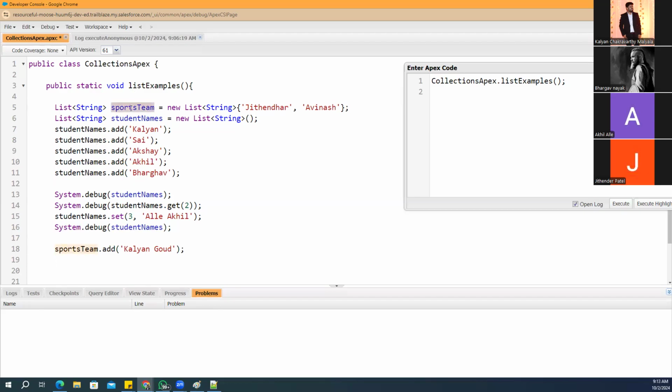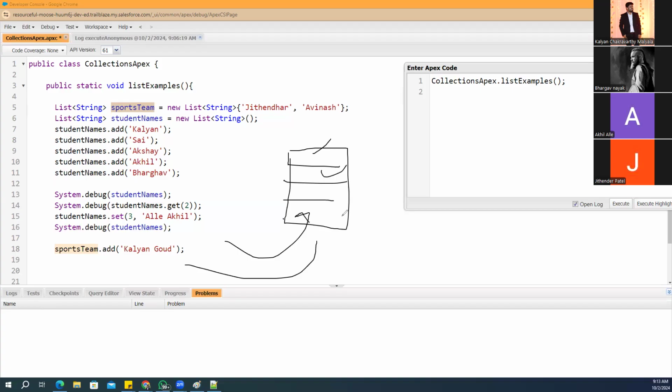Now, actually what happens is when you create a list, it will create two elements. Now when you add, it will push another element. Again, when you add, again it will push another element to the end. However many times you use add, that many times the data will be pushed to the last place of the list. Clear? We can print it as well.